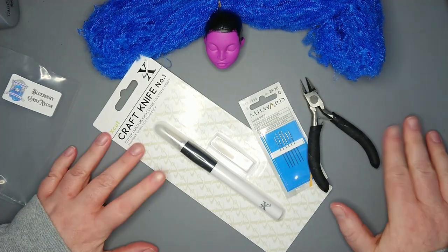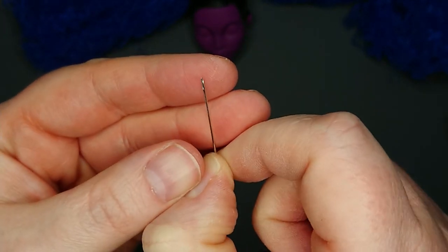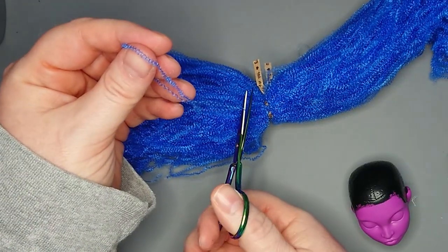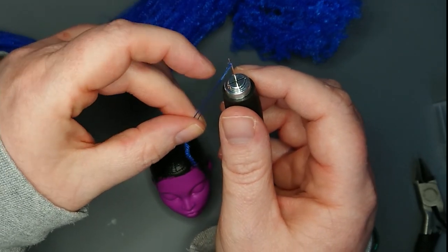I create my own tool using a craft knife handle and a tapestry needle, cutting the top of the eye at an angle. I snip off a strand of hair, wrap it around my finger, scoop it up with the needle, and plunge it into the head.